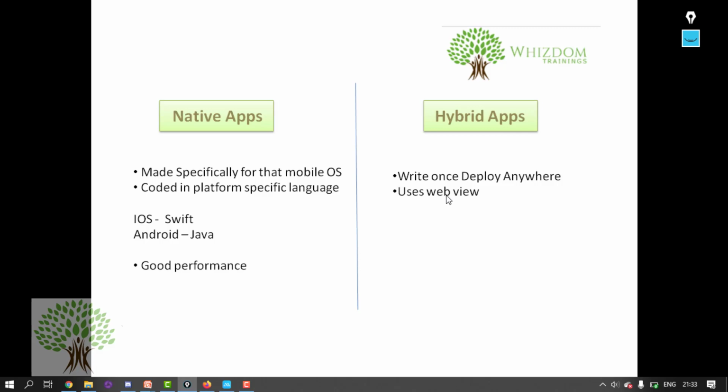And of course, you just have to write the code which works on both operating systems. It is low cost. Appium as a tool can automate both of them, native as well as hybrid apps. Both can be done. Now, how does Appium installation work?